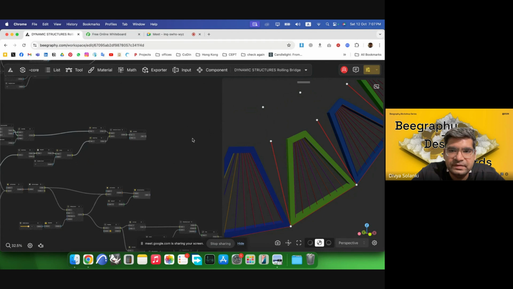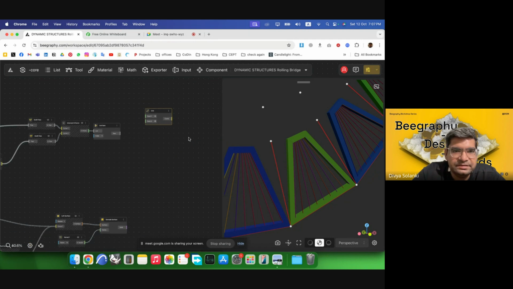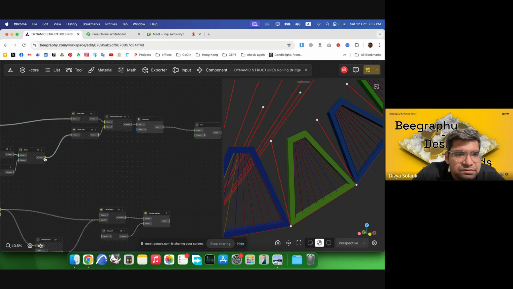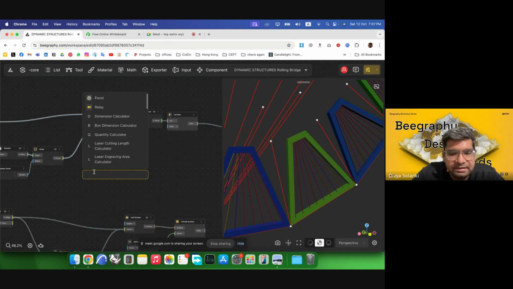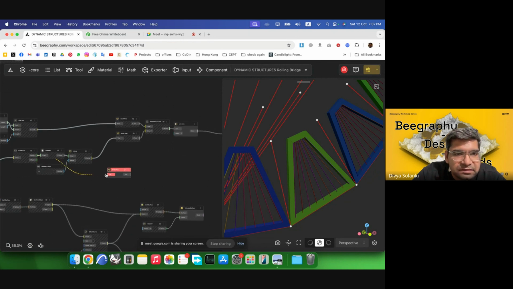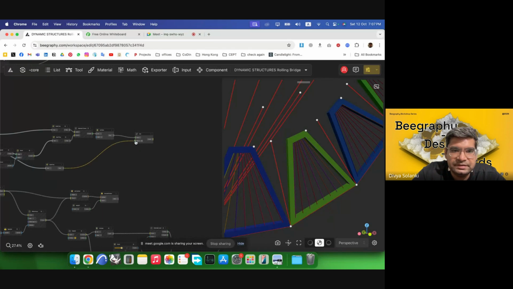So I can just preview this whole thing, and then I will make 2 lines which will basically simulate this. We have this intersection point, and then we will use where we had made this one, and I'll put this here.